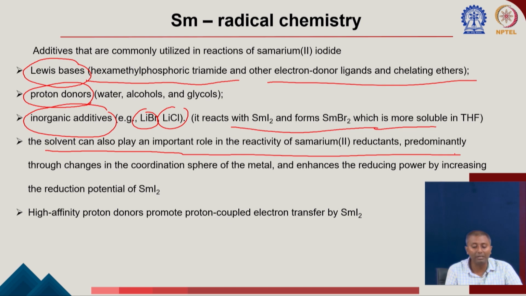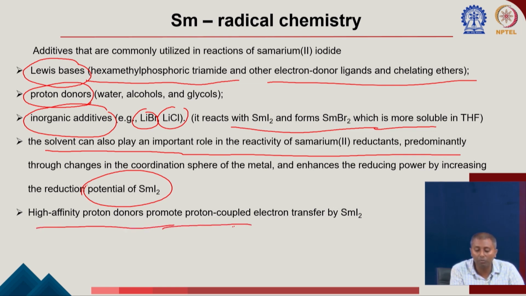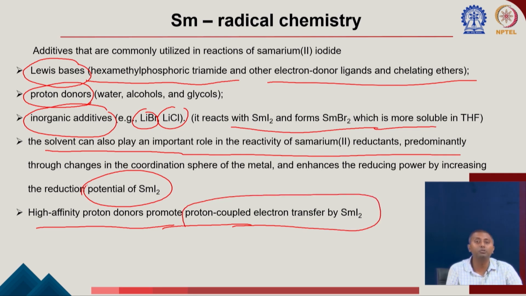But again, if you can add some of the other solvent, the reactivity has changed because there is a change in the reduction potential of the samarium iodide. Okay. So I think the high affinity proton donor promotes the proton coupled electron transfer, as I mentioned at the beginning, if you use water or the corresponding alcohols.